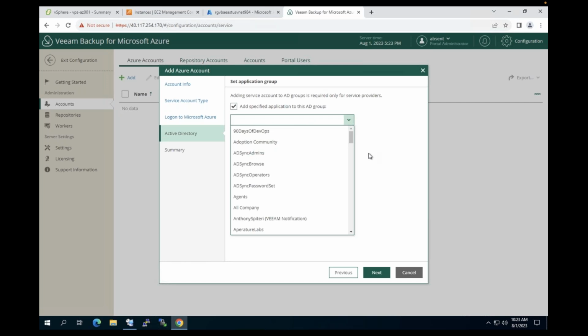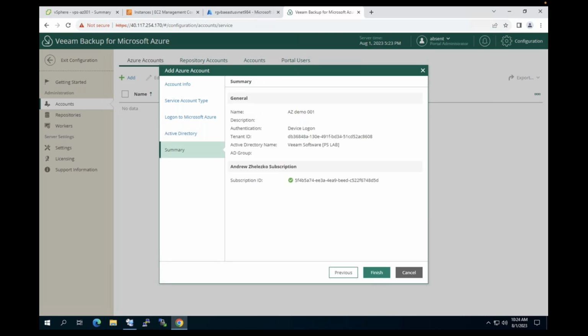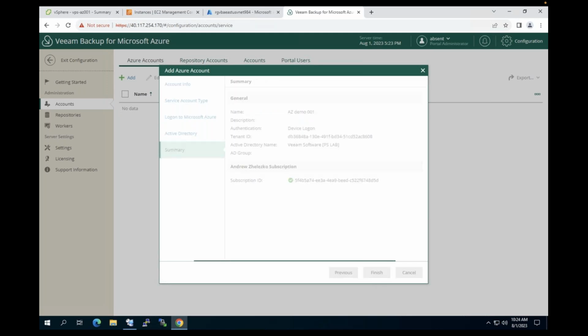Okay, should I add the service account to AD groups? I don't think I have to do it now. It's fine. Okay, so I gotta click on finish. What we've done here is just one of the steps for initial configuration, but we're getting there, don't worry. There will be a few more steps before we actually configure our first backup policy and protect something, and possibly even delete something and then get it restored.